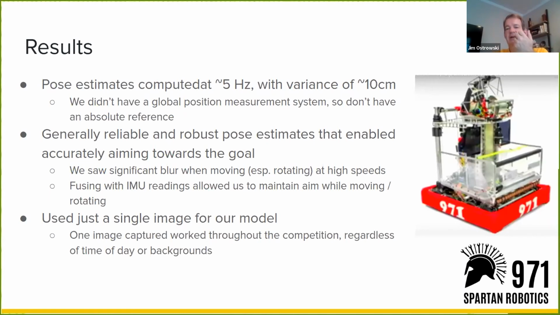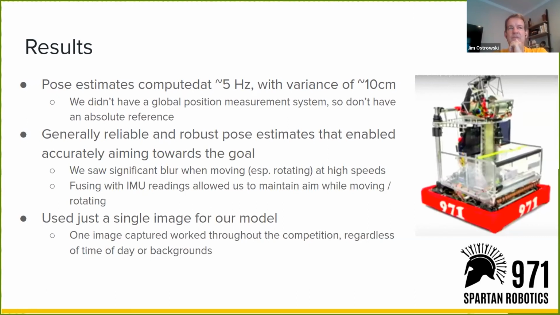But what we found was that we were able to localize the robot generally pretty reliably on the field. And in particular, we're always able to aim really well towards the goal and have a good sense of distance, especially when you think about shooting, to get the right elevation and the right speed of the ball that we're shooting. So we were very happy with how that worked out.